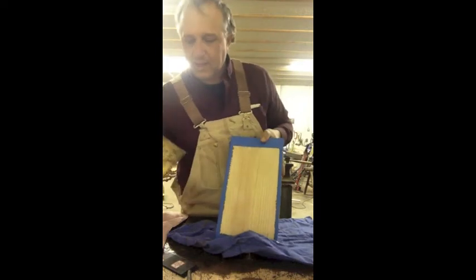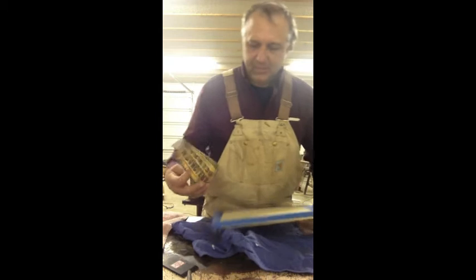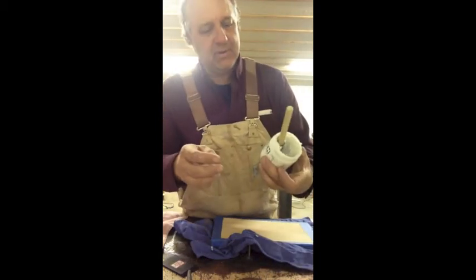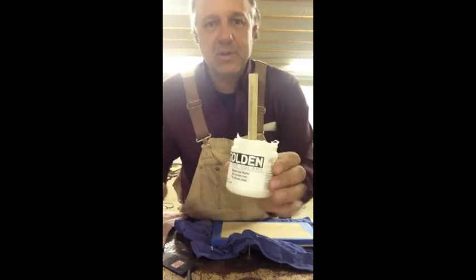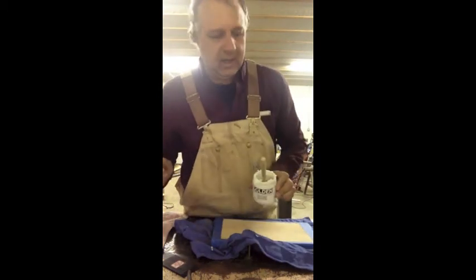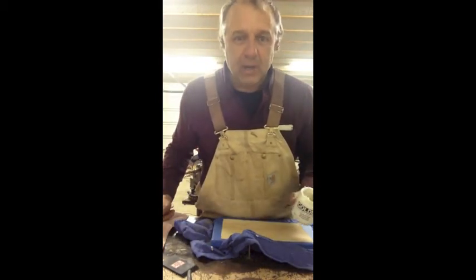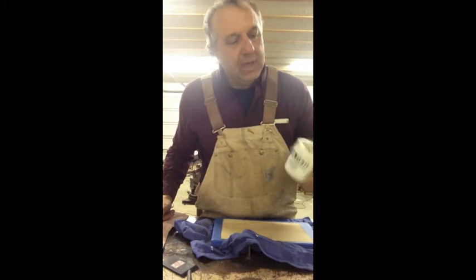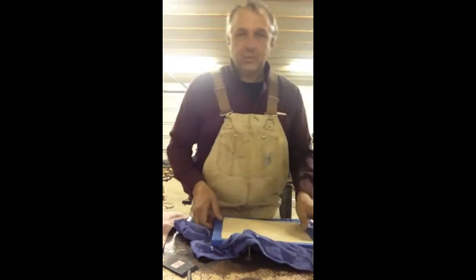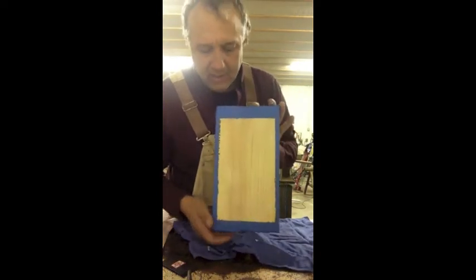And so really some people call it Mod Podge photo transfer. It kind of is Mod Podge in a way, I guess, but anyways, I call it photo transfer. And what you're doing is using a regular matte like that. I get it in the aisle where the acrylic paint is, like in Michael's or Hobby Lobby, and go back in there and look for regular matte gel. Works really good.